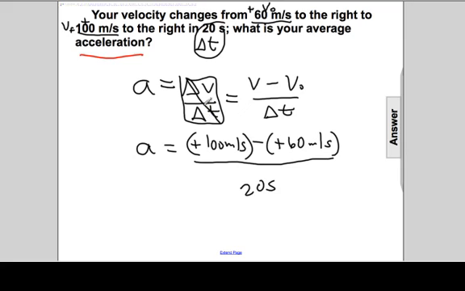So I'll rewrite again, step by step. The acceleration is delta V per delta T. And the change in velocity, again, is VF minus VI, 100 minus 60. Positive 100 minus positive 60 is positive 40 meters per second. So that's how much speed we gained.